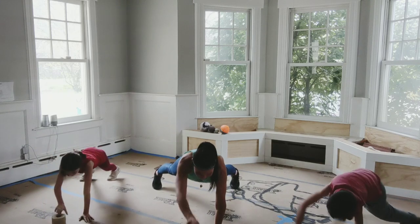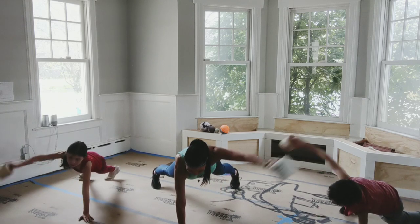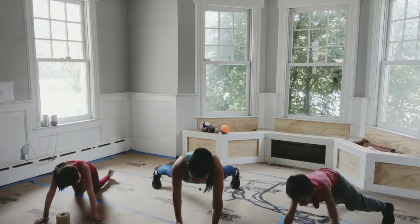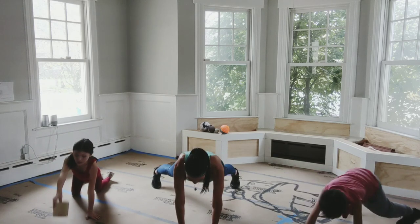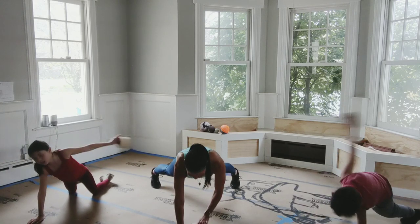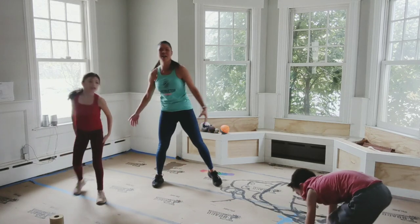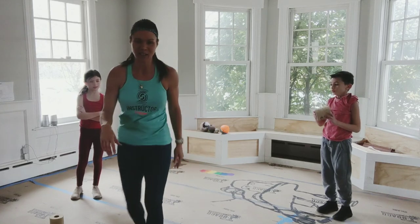Take it at your own pace. Feet are wide, and you're not rotating your hips. Your hips are staying nice and square. Let's go. Couple more. Drop it to your knees if you need to. One more. I can do four more. All right, walk it back. All right, that was good. I've got to get a little sip of water.